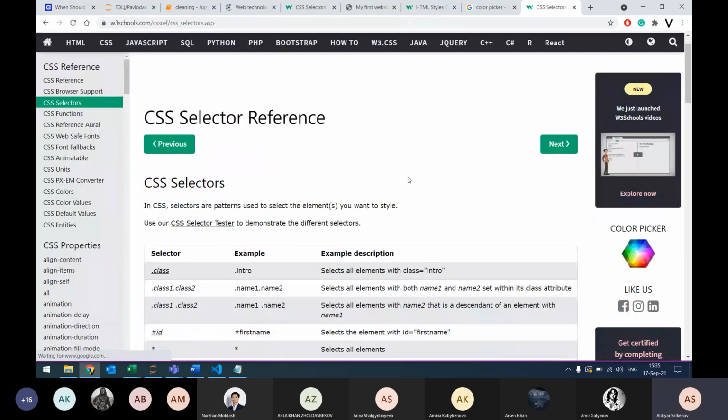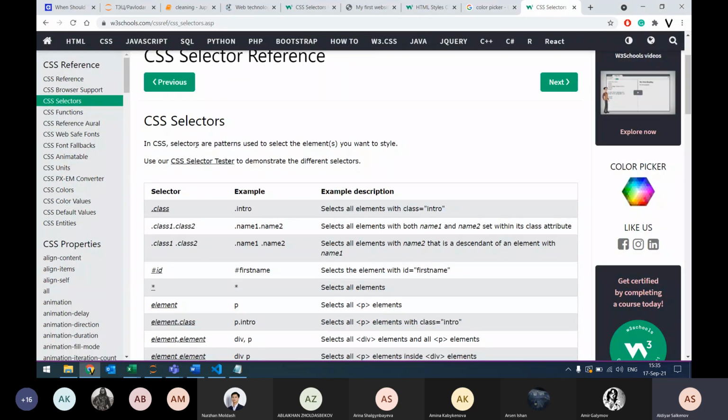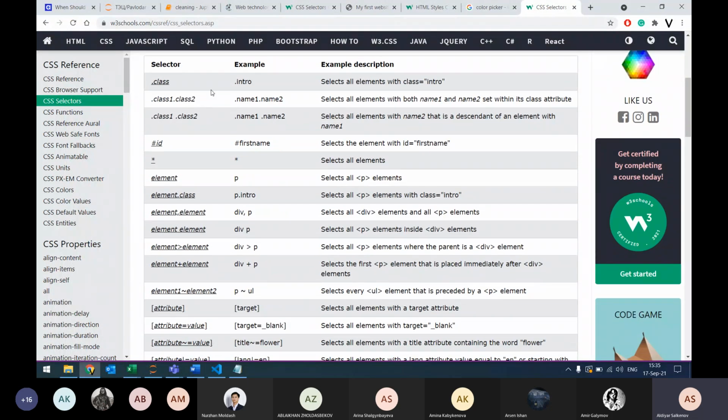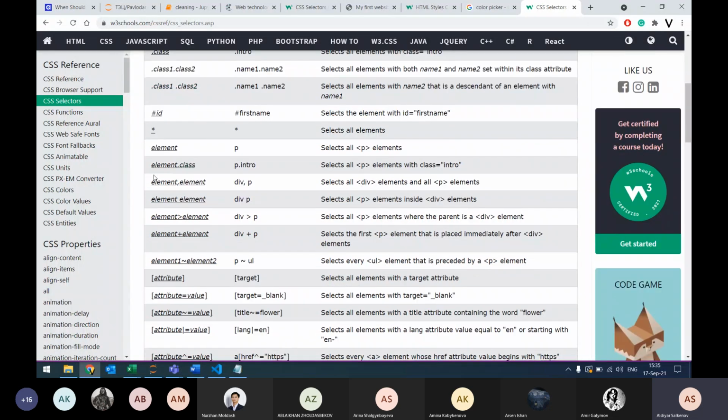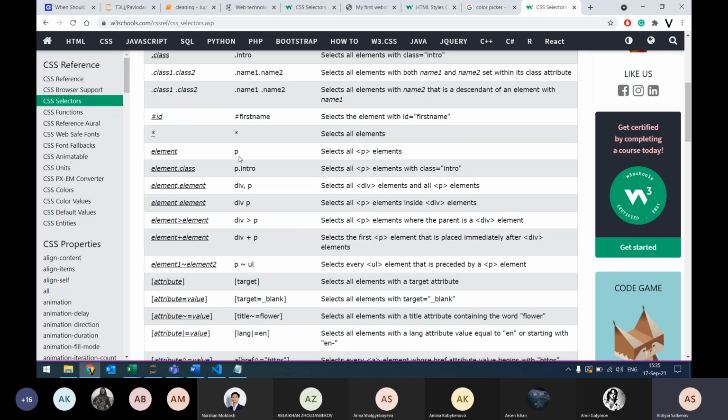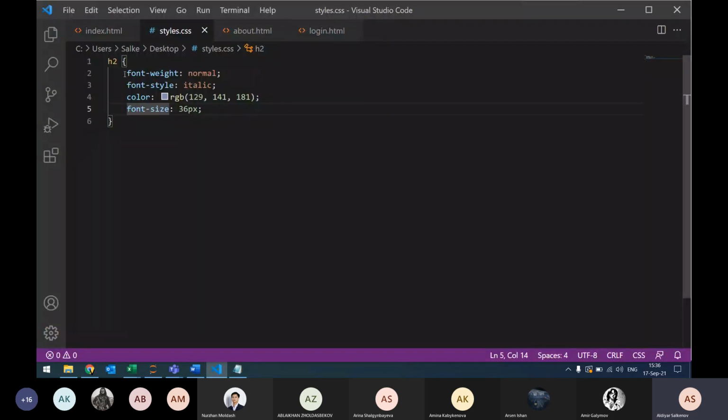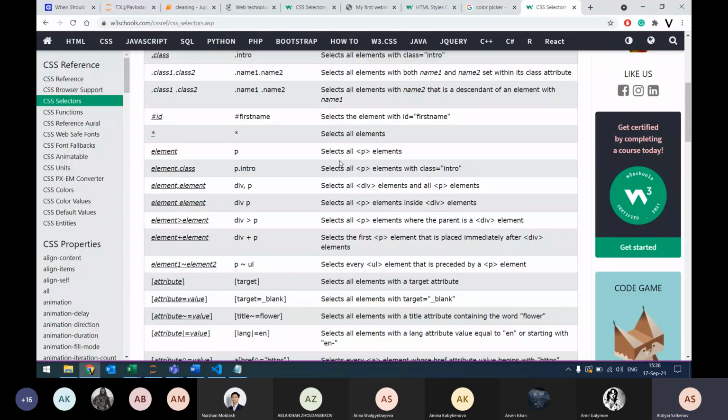If you open it, you will see CSS selectors are patterns used to select the elements you want to style. And there are many types of selectors. We start with the class and so on. And here we have our element. As an example, it tells us p, and it says selects all p elements. And this is what we currently have. We have our element H2, and we select all H2 elements on our page.